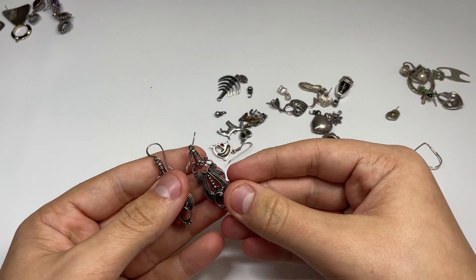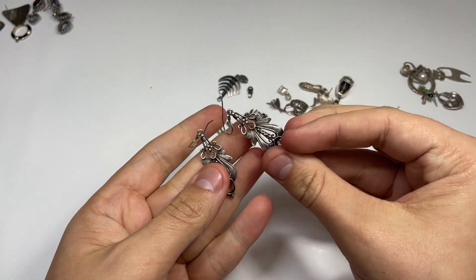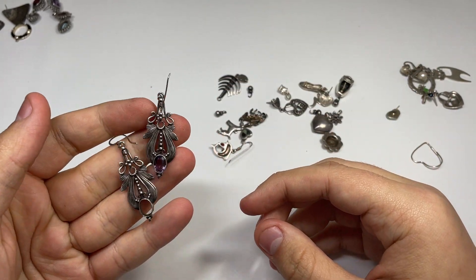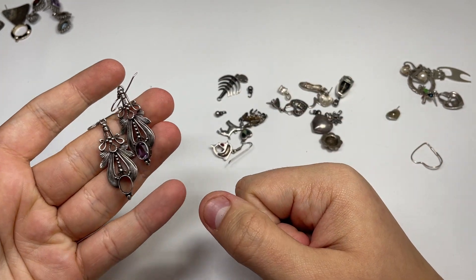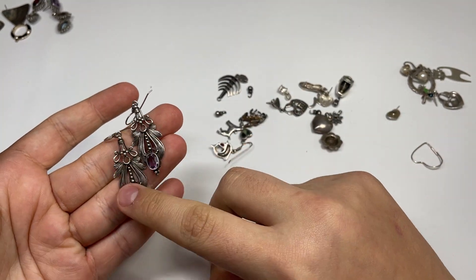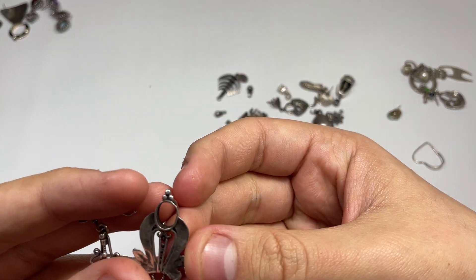A lot of it's missing stones, that really stinks. These would have been nice — I'll probably just take out the earring hooks and put those in other things. These would have been nice, they have the squash blossom style. But they have one amethyst and this one doesn't have it, so just scrap. Just 925 there.